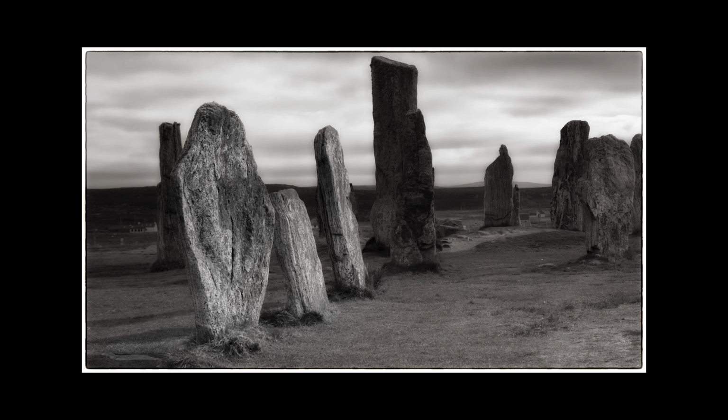What drew me to this particular image was the way the light was hitting those closest three stones, but none of the others. We just had a little break in the clouds and the light was pouring down, but for some reason it was only hitting those stones. And I kind of like that. They form a good leading line, takes you up to that larger stone in the centre.